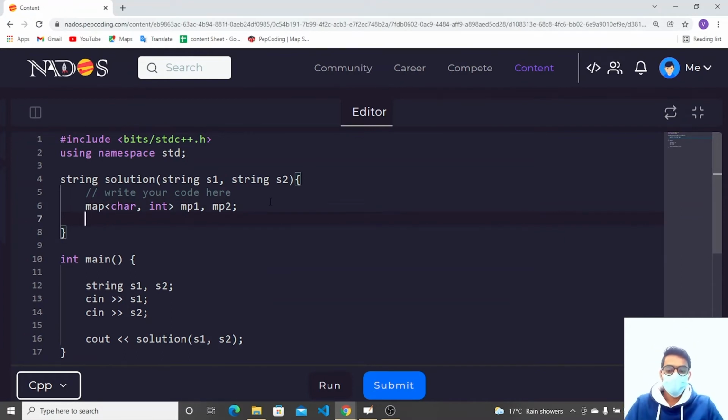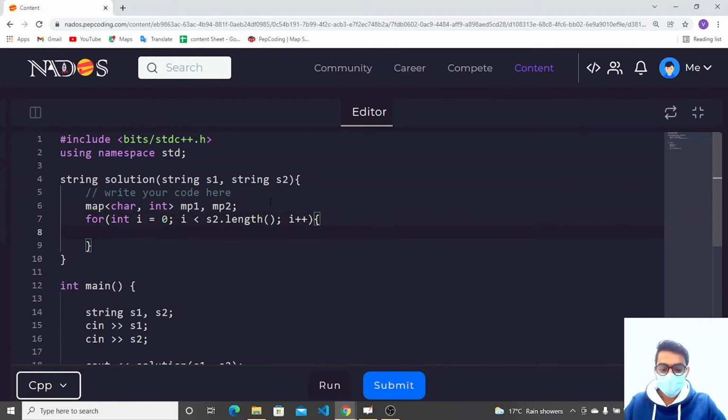Now the first thing we need to do is fill map 2 first, because we want that frequency for comparing. So we start i from 0 to i less than string 2's length, i plus plus.